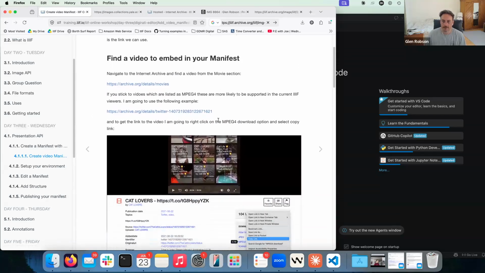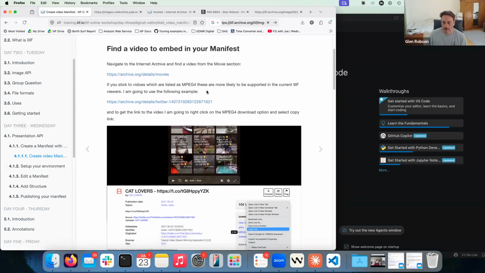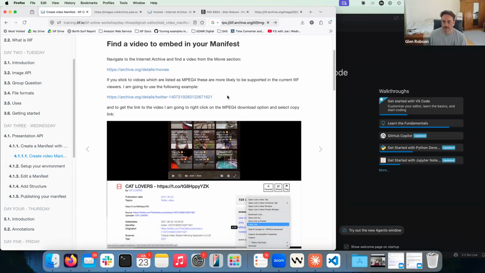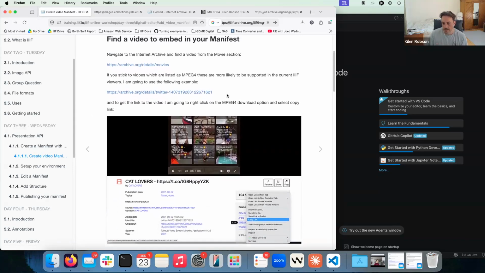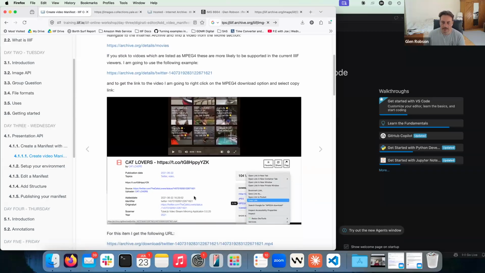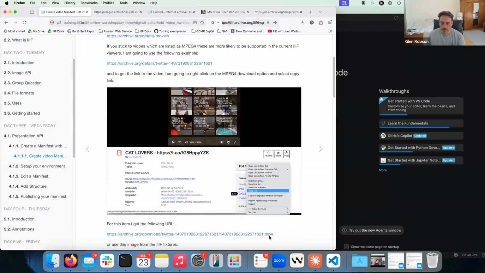For a video manifest, you have to have a link directly to the video. So generally in IIIF, YouTube doesn't work, but as you saw in the manifest editor, there is a way to do it in the manifest editor, although that might not work in every viewer because it's not strictly IIIF standard. But if you did want to use a video in a IIIF manifest and make it standard, then you've got to have a direct link to a video. So the suggestion here is to use the Internet Archive, as that gives you direct links to a video. And there's a step-by-step guide there.